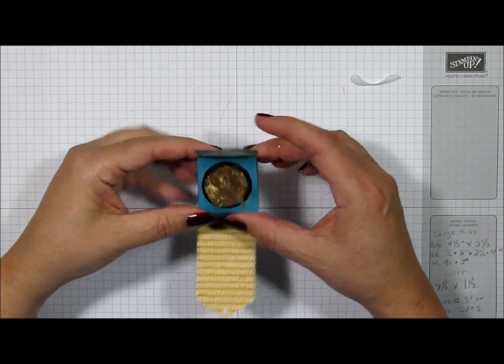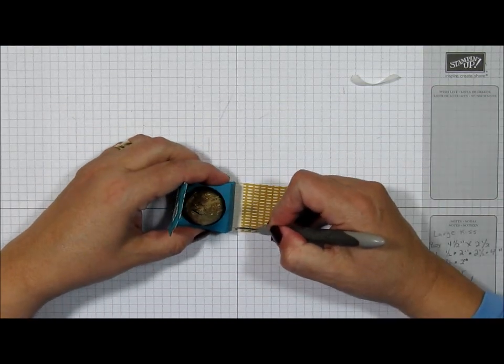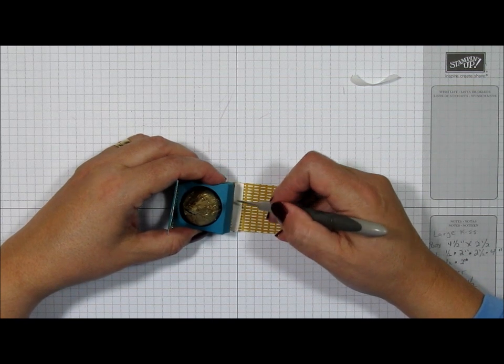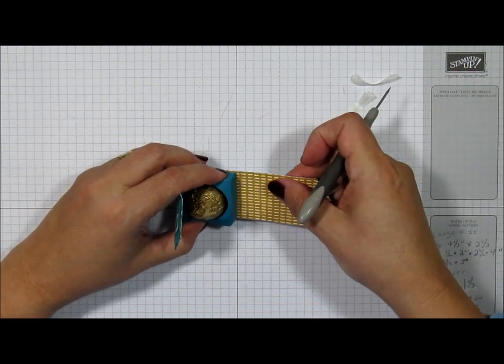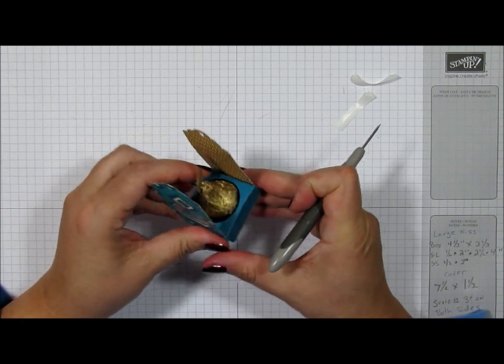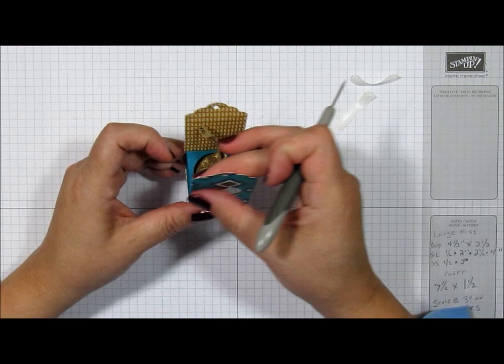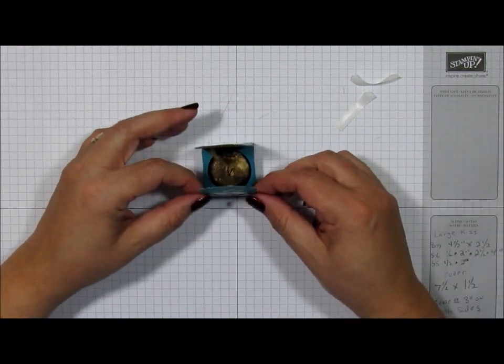And then I'm going to take this other one. I think I'll use my paper piercing tool. Okay. All right, and then we're going to fold this up on this side here. Okay.